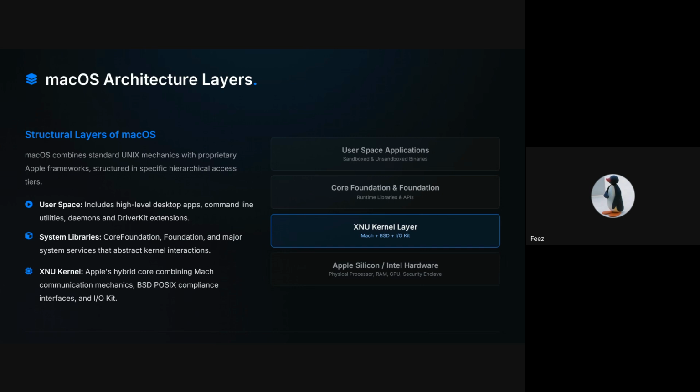The top layer is of course the user space, which handles all the user applications like the command line and DriverKit. Oh yeah, speaking of DriverKit, macOS forces all drivers to run in user space. Unlike Windows, where you can put a driver in ring 0, with of course Microsoft's permission first.